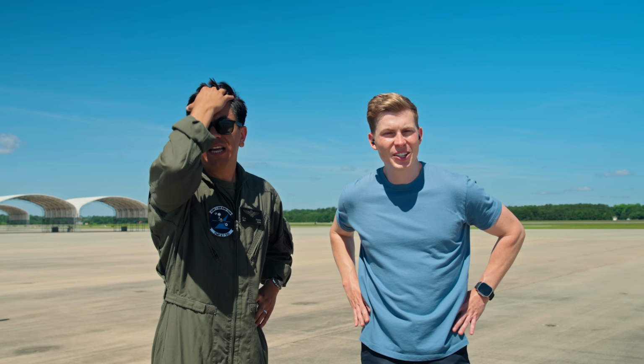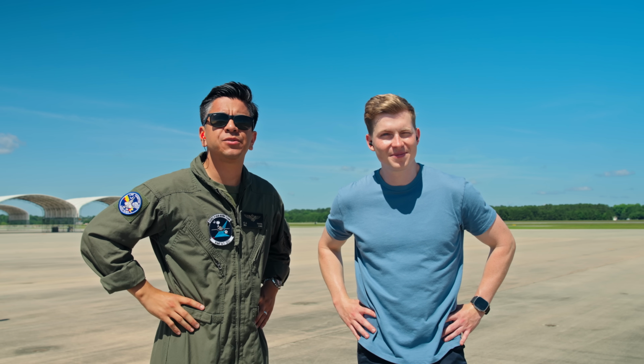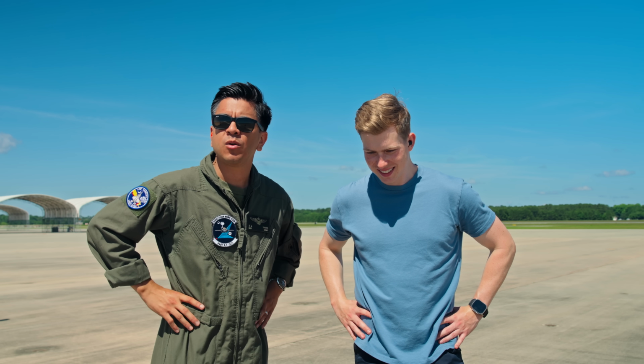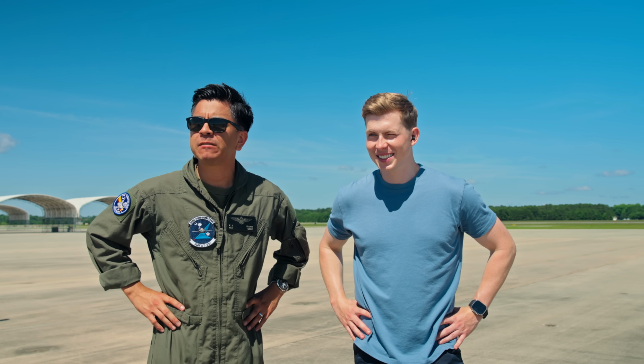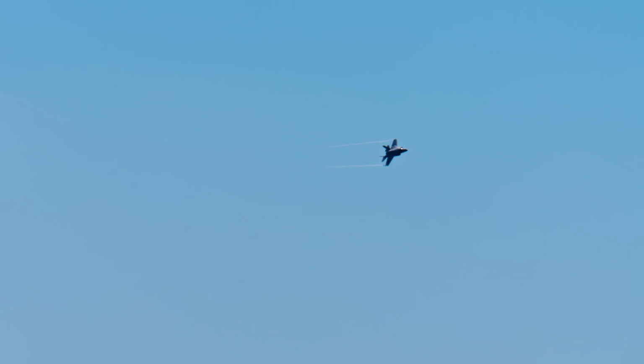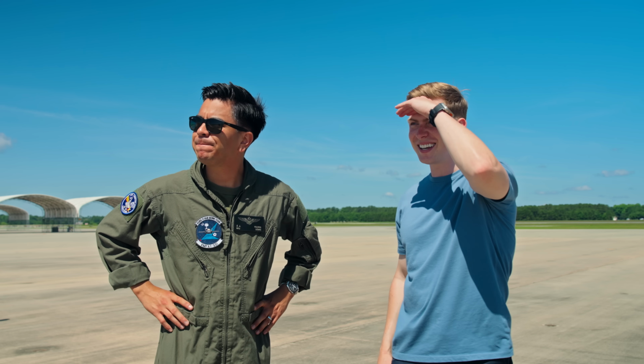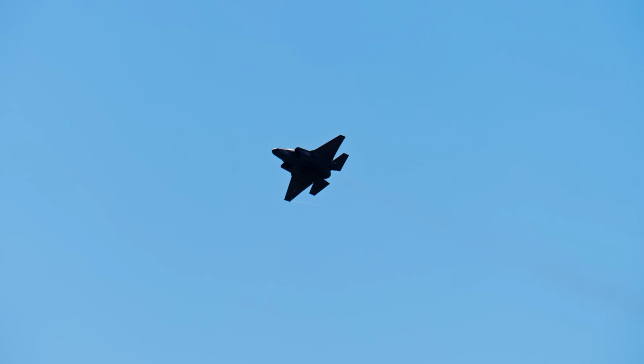All right, next up, he's going to be executing the tactical pitch from right to left. He's going to go max AB, roll 45 degrees of right wing down, and then max reform the jet. So what this is going to do is he's going to essentially squat the jet to rapidly reorient his nose and lift vector. Yeah, so in a dogfight, you're saying this is something you guys would do. Potentially, yeah. Alrighty. Check pitch.